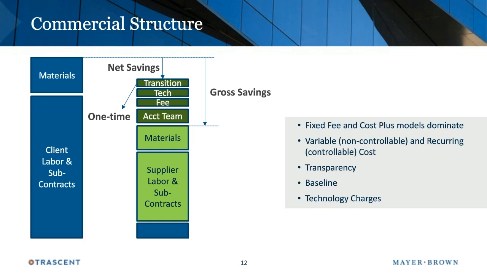Now, many clients will continue to pressure suppliers on ensuring that these additional costs that they do not have are lean, productive, and accretive to productivity gains. And that's, again, an issue that will be debated out and balanced out in the negotiation rooms in cities all around the world where such outsourcing events are taking place. So the types of issues we see sometimes is poor definition of what is a variable or a recurring cost, transparency, how the clients interpret it versus how the suppliers interpret it, development of a baseline that's trustworthy. Those are some of the types of issues we're seeing when it comes to the commercial models in this sector.